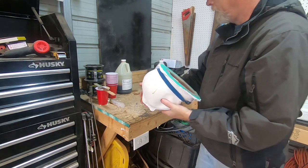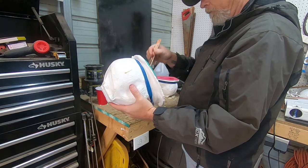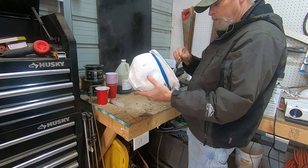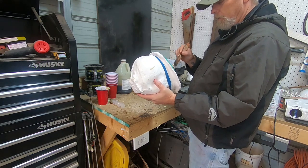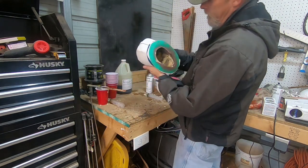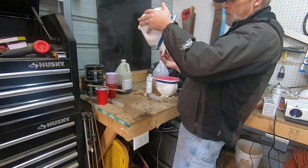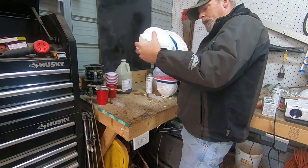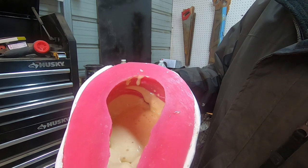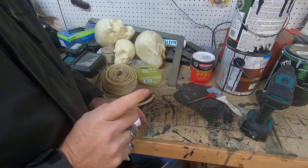These ones don't have to be that perfect because I'm using them for my skull wall. I kind of want a different look — some gnarly-looking stuff. So if they're broken in half or broken in pieces, that's even better. You can see it rising in there — it rises pretty quick.